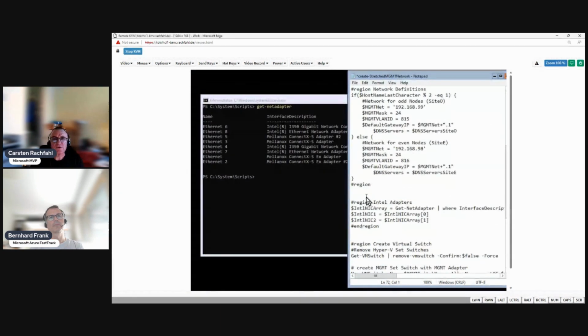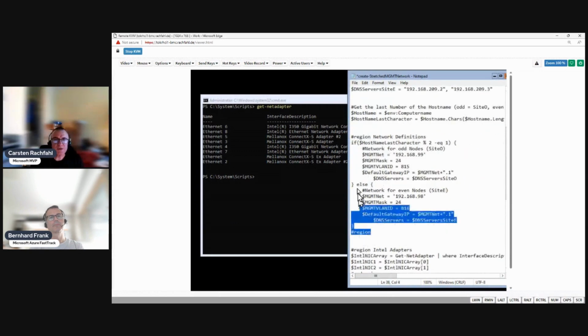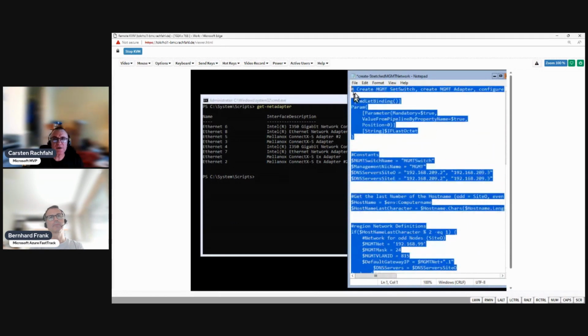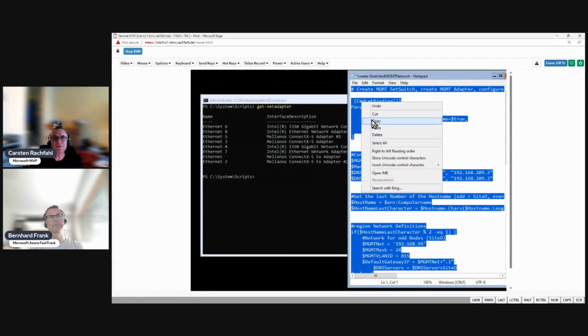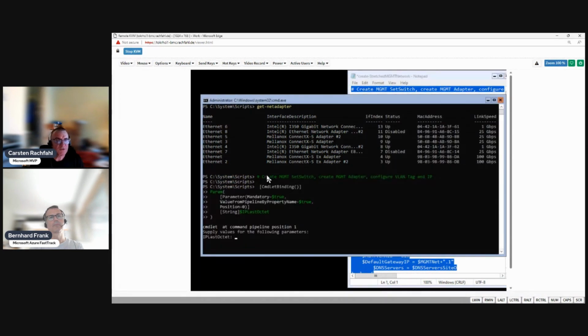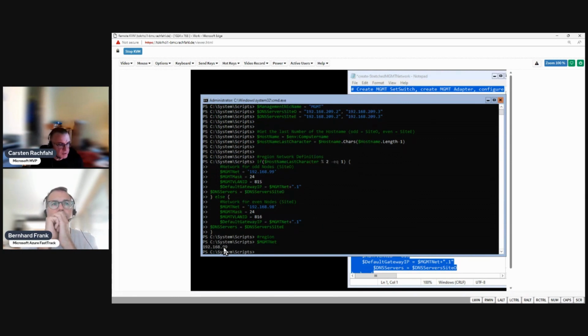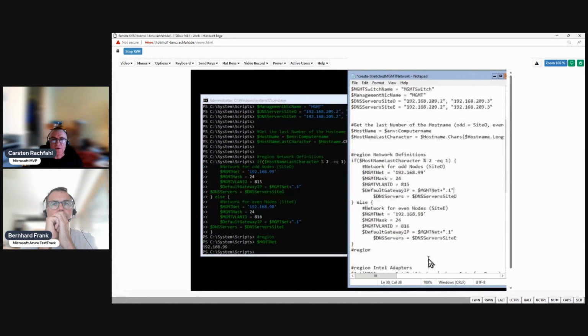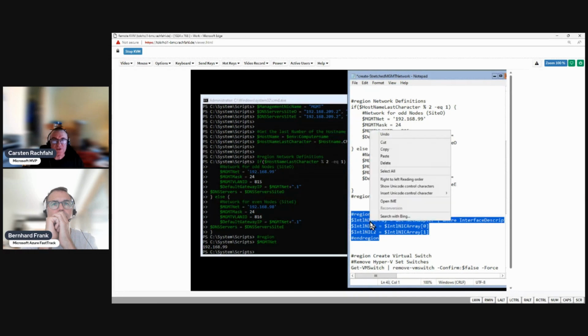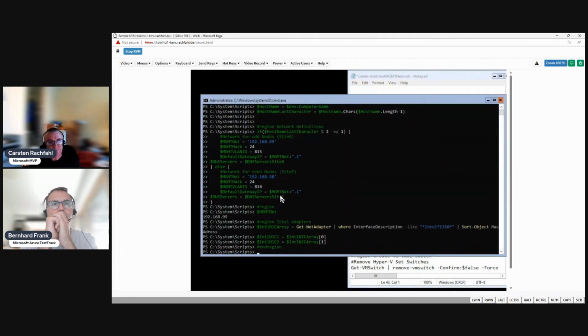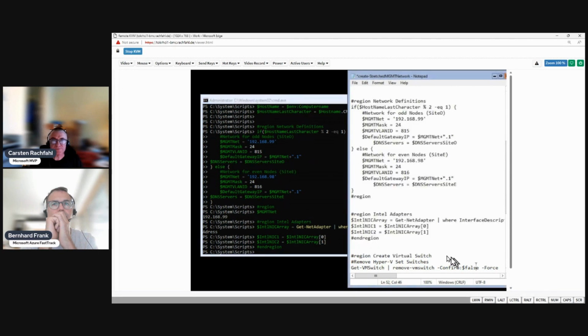So let's go from here, up to where all the variables are set. It asks me for the last octet. That would be the 51. And then we have our variable set. If we want to watch this, we just look for this variable. There should be the 99 in it because the node is odd, so we use the odd settings. This part just fetches the adapters. Now we have our adapters.